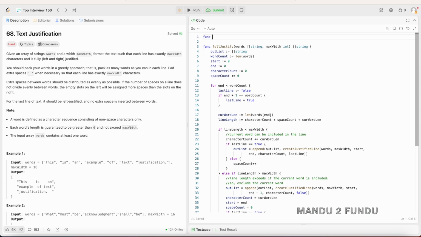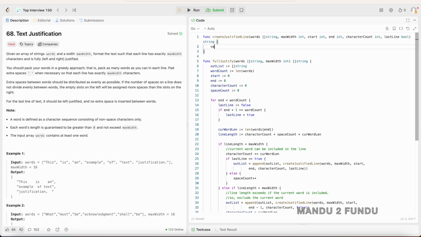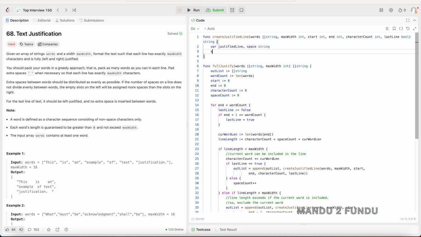Next I am going to write the create justified line function. This function takes the words array and the max width value, start pointer, end pointer, the character count, and the last line flag. First I initialize the justified string and the space string.